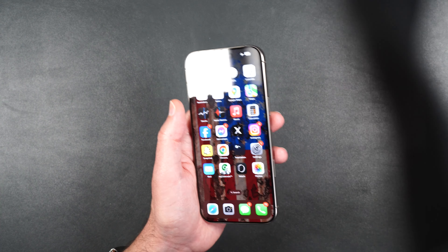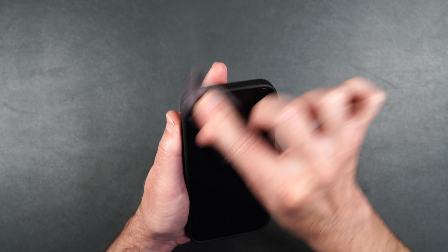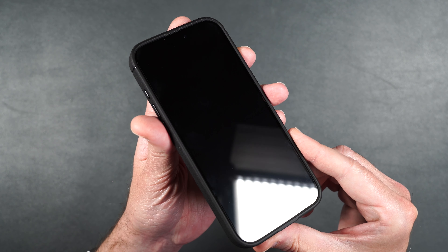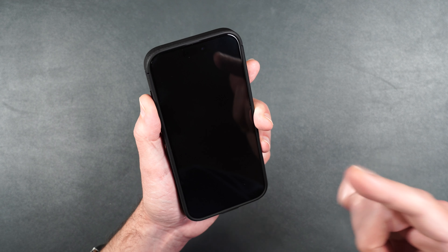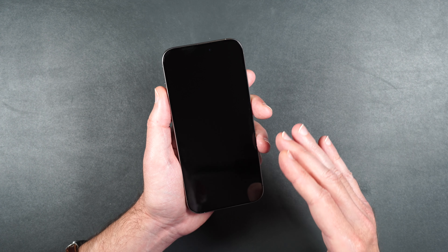Now let's test out case compatibility. I'm using the Kadabe sheath case and it looks like it fits perfectly. There's a slight gap on the bottom and top of the screen but on the sides it's just a super slight gap — no lifting, no bubbles. The good thing about the screen protector coming right up to the edge of the case is less of a gap for dust and dirt to collect. It may not fit every case so you'll just have to try it with your particular case.